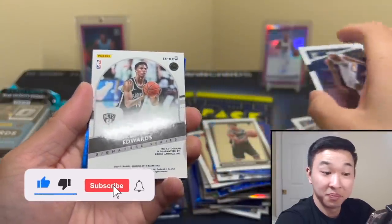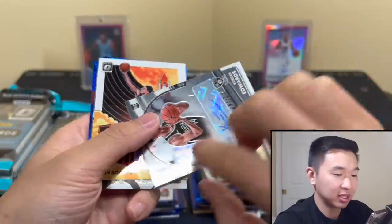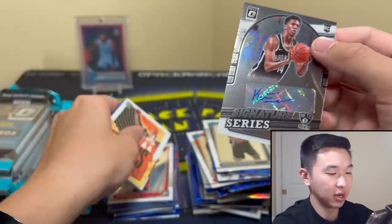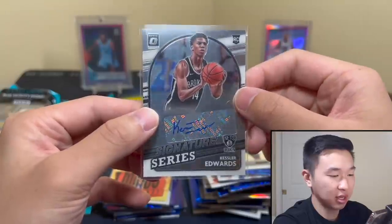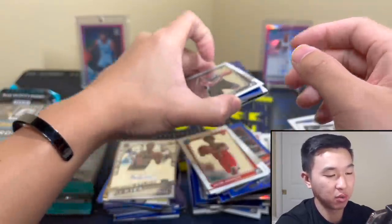All right. Hey, I mean, it's an auto. Can't complain. Sticker. Kessler Edwards. Hey, we got one. We didn't specify who, we just said auto. So, there we go. You got a nice autograph there. I'll take that. Nice. All right, there we go. We are on the board with an autograph.